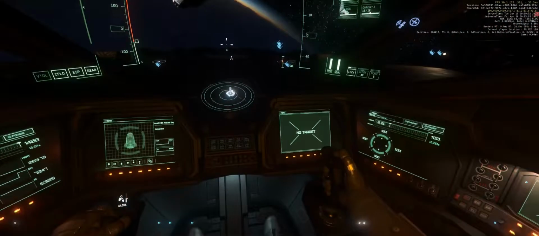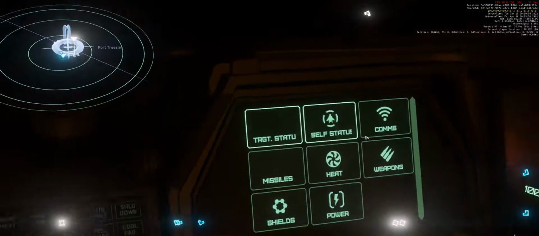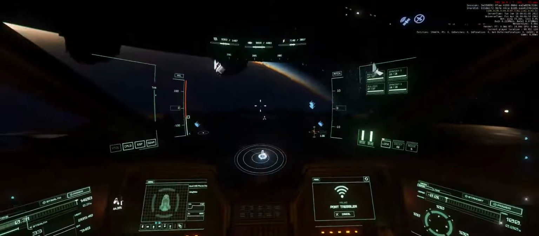First, we're gonna go ahead and take off. So we're gonna go to one of the MFDs. I'm gonna hold down F, scroll in, and press menu, and then I'm gonna select comms. And here I'm going to select Port Tressler and stand by for takeoff permission.